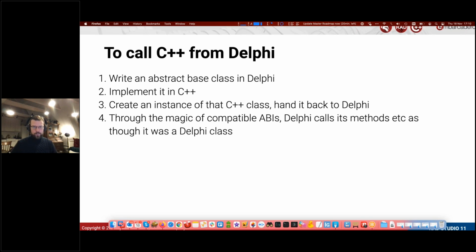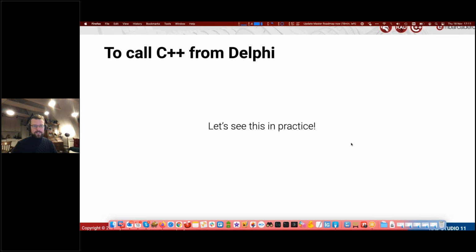So to run through that again, we make use of the compiler translation, and the same thing can be represented in two languages. To write an interface in Delphi, implement it in C++, and speak to it as though it was Delphi. Now, there are other ways to do it. You can flatten to a plain old C API, you can use COM, there are all sorts of things, but this is my personal favorite way because it makes use of the inbuilt Delphi C++ interop. And it means that on the Delphi side, you address the code as though it is written in Delphi. So that's sort of the theory behind it.